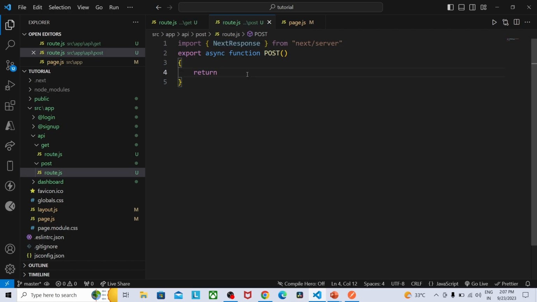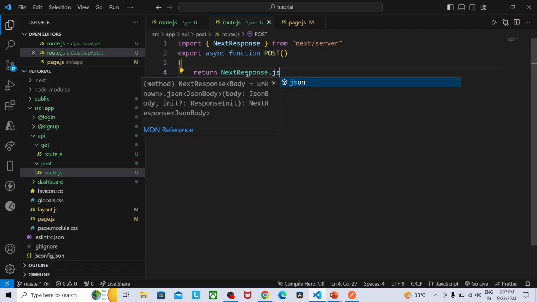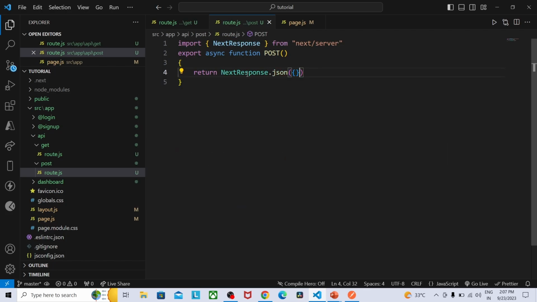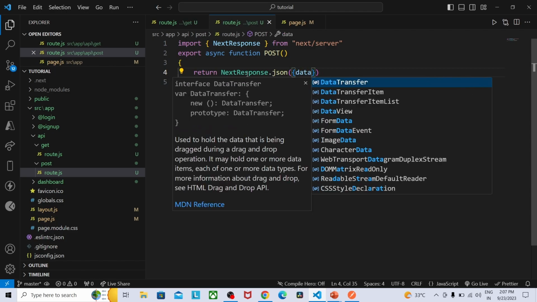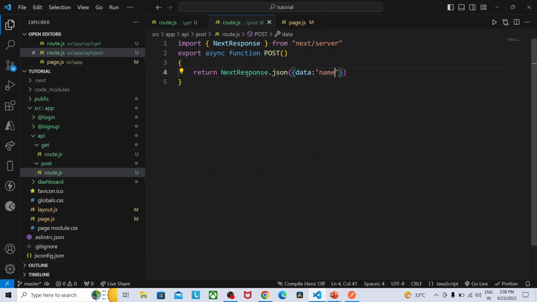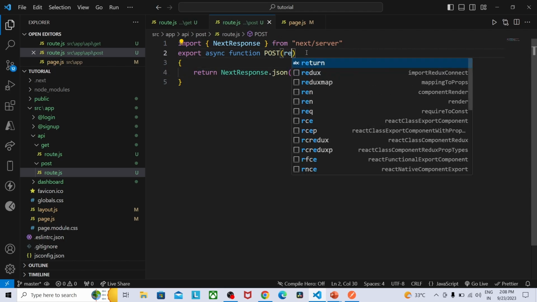Next response dot json, data equal to name, and I'm going to convert this name to be string.